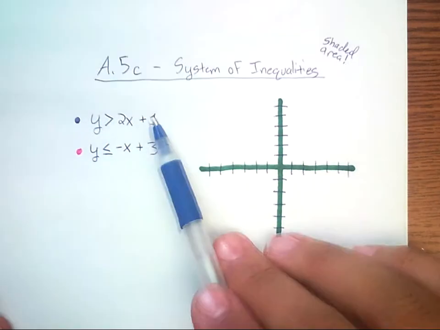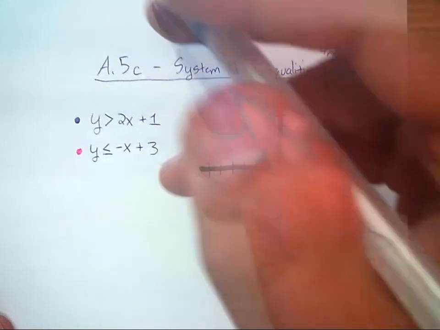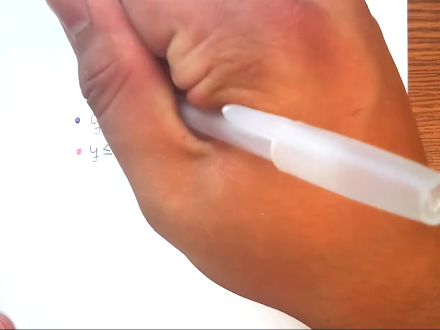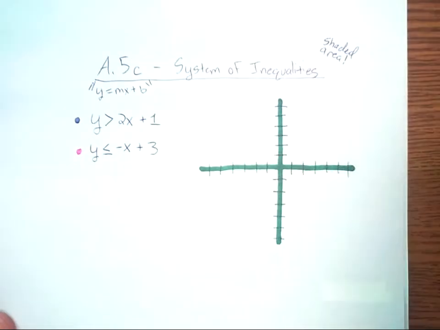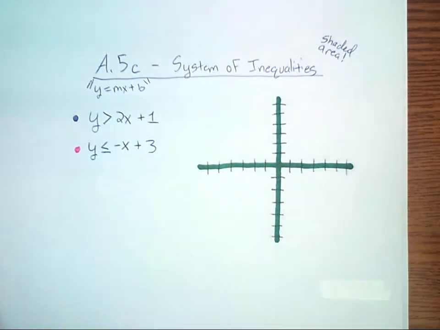So what you always start with is the y-intercept. That's the term that's being added or subtracted, and it always should be in this form. I'm going to put it in parentheses, y equals mx plus b. And you might be saying to yourself already, whoa, we don't have an equal sign. That's fine. I'll show you what's different about it in a minute.